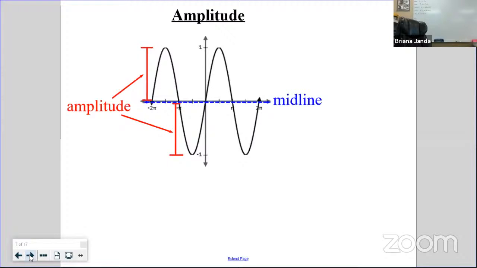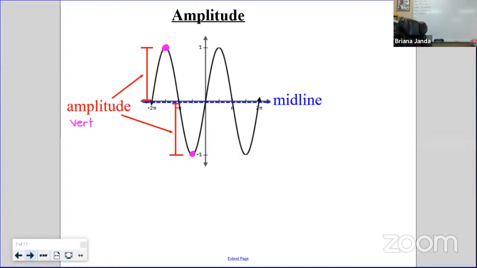Okay, so talking about transformations then of that standard curve. One of the things that will be impacted is the amplitude of our graph. Amplitude refers to how far above our midline the maximum is, or how far below the midline our minimum is. They will match. Whatever it is, it's always equally spaced along the midline, which is why it's called your midline. An amplitude is a vertical stretch.